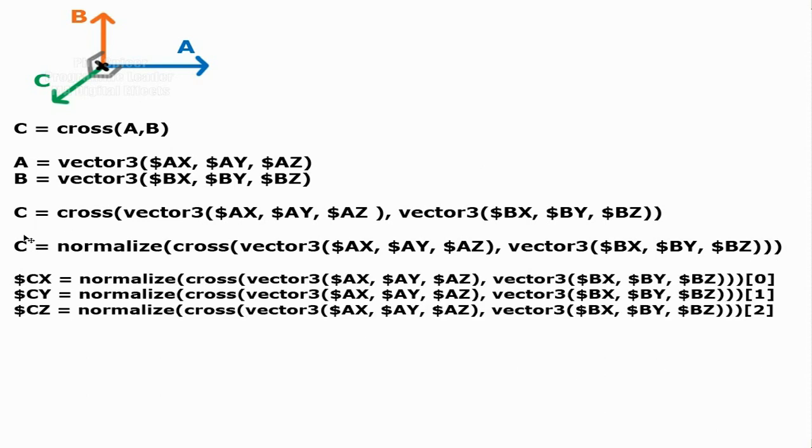Okay, one more thing is that the way we will be inputting it into Houdini is by putting in the individual components, so the X component of this cross product resultant vector. And the way to go about doing that is all the way on the end to add a little index. So if we have the resultant vector of this normalize operation, and we add this little index operation, 0, 1, and 2, we can access the individual components of that vector. So 0 corresponds with x, y is 1, and z will be 2. Okay. So let's have a look at the potential cross products and the particle's trajectory.